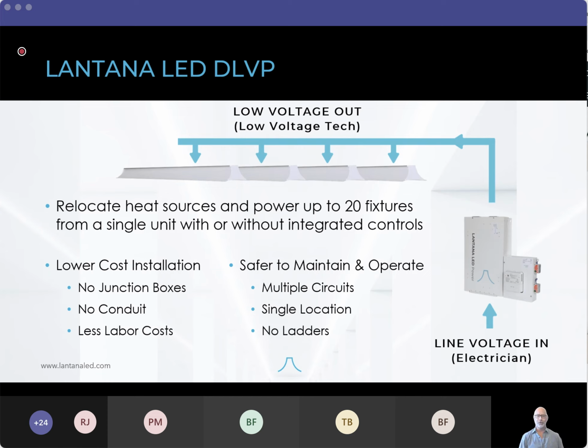Also, if you think about a data center and you've got these server racks going down here and you've got your ladder going in there. If you had a traditional system where you had an integral driver, you get some poor person up on this ladder where it's 130 degrees up there, trying to work on a fixture. So not only is it dangerous to the maintenance worker, it's also dangerous to the equipment. You don't want stuff in there banging around. So again, by taking the drivers and putting them in an easily accessible area, it makes it just much easier and makes more sense in a data center.